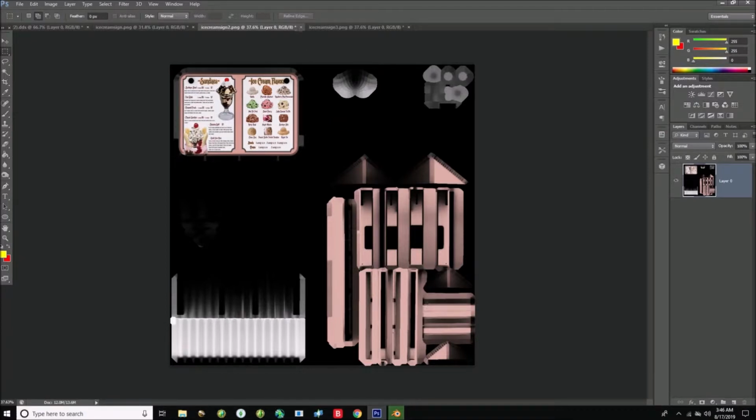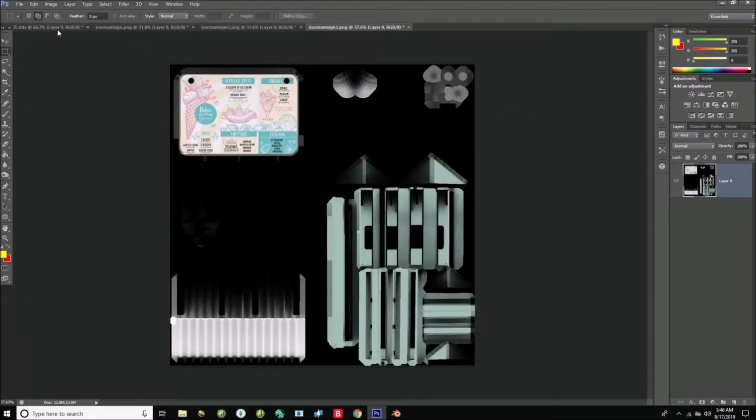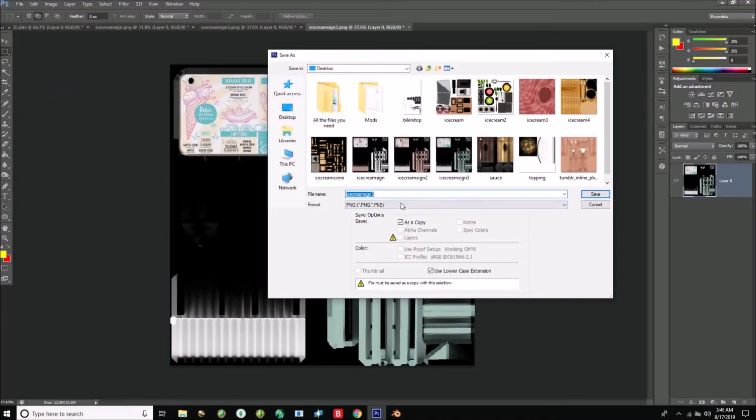It's almost done in Blender. That one's good to go, and then we're going to do the same for this one as well.